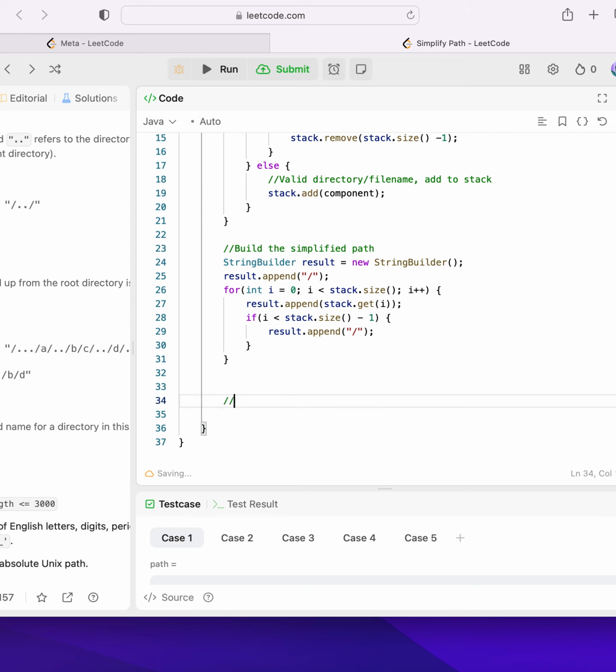So now we need to return root if the result is empty. So let's do that.